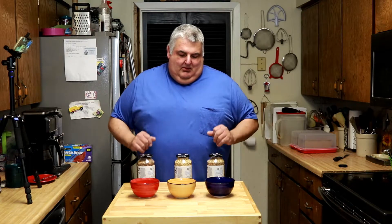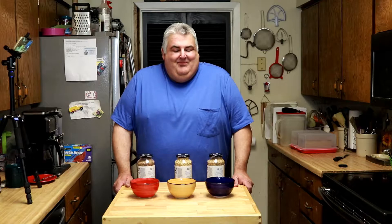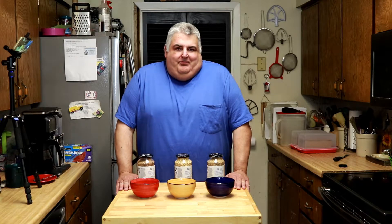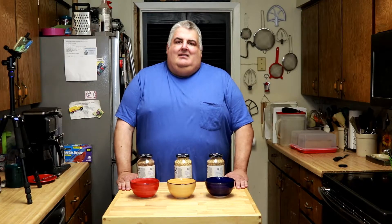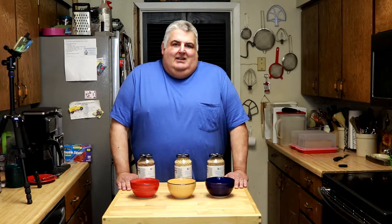And why I've got red, white, and blue bowls — even though this one's slightly yellow, it's going to be white today. Work with me. My change in eating habits is that I'm now eating whole grains. And it's not just as simple as saying you're eating whole wheat bread, because guess what? Whole wheat bread is a lie.